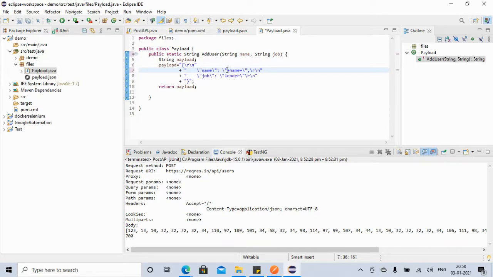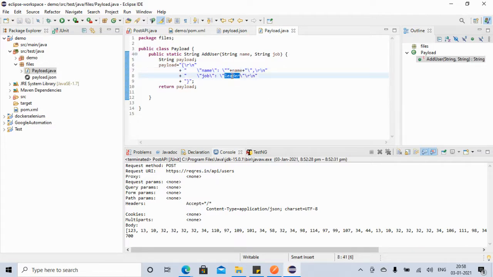Here we have to use this name here and then job also.